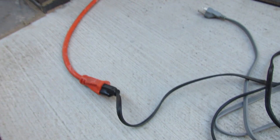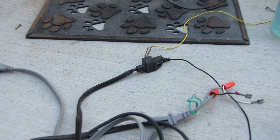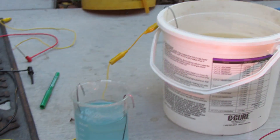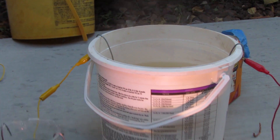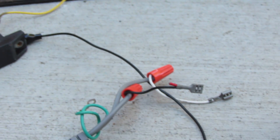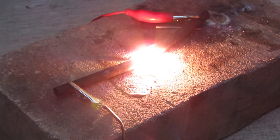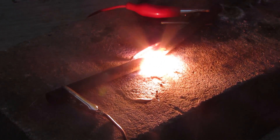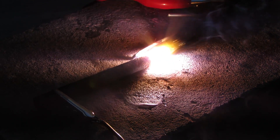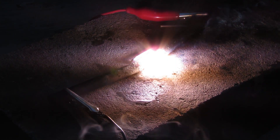Now I'll show you the setup that I have here. I have a power cord, and the positive terminal is going to a homemade resistive ballast — I'll be explaining how to make this in the future. As you can see, it comes through into another carbon electrode. The negative terminal comes directly from the power cord into another carbon electrode. The resistor ballasts the electricity so that it doesn't immediately pop your breaker.